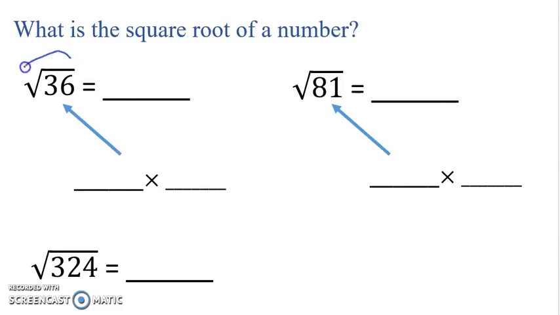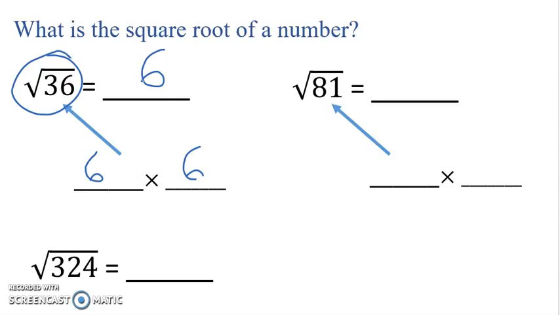So when we think of the square root of 36, what you are supposed to be thinking is there is a number that multiplied by itself will give me 36. So that's what the brain starts thinking. And we know that if we take 6 and multiply it by 6, 6 times itself, we get 36. So the number that multiplies by itself to give me 36 is 6. So we can say that the square root of 36 is 6.